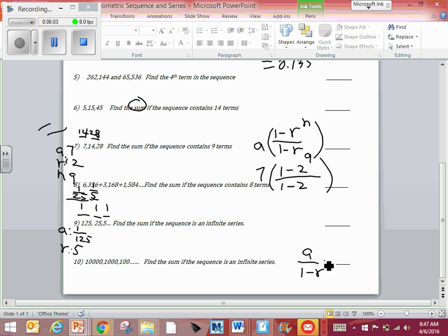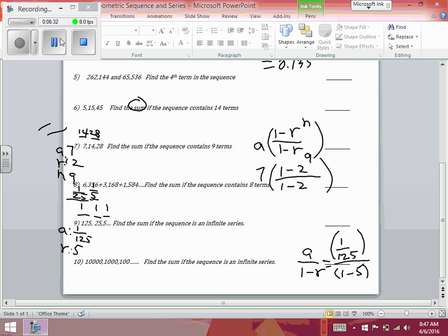All right, Thomas. This problem turned out to be pretty easy. I'm putting an a, which is a fraction, 1 over 125, all divided by, parentheses on the bottom, a 1 minus a 5. Could I just put a -4 down there because I know 1 take away 5 is -4? Yeah, I could. The top, I'm going to put parentheses around it so that you know when you put it in the calculator, parenthesis divided by parenthesis. Pause and look at it for just a second.